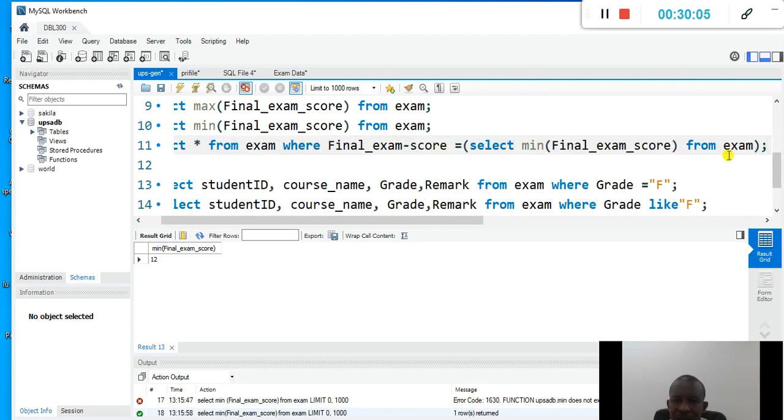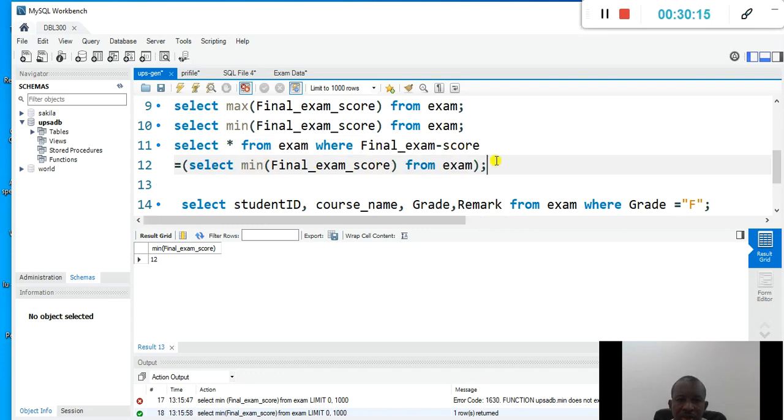It means we are good to go. We can execute this command. But I think I can break it down. So we are selecting all from exam, where the final exam score is equal to the minimum score from the exam table. So this will give us the student with the minimum score.